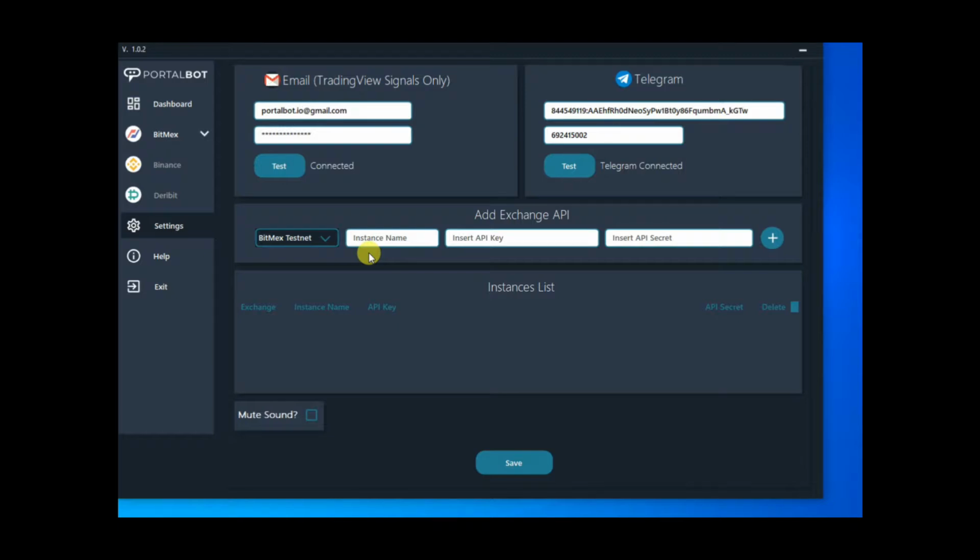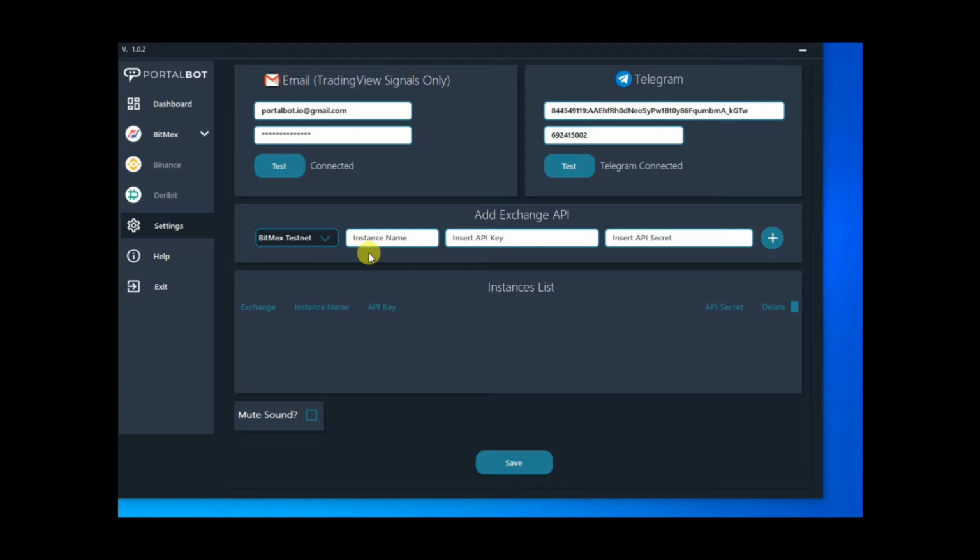So when designing PortalBOT, we had to limit the number of pairs that you could trade at the same time. And currently, there's only 3 pairs that you could trade simultaneously on BitMEX only. Now, in the future, that could change if they decide to either expand their infrastructure to allow for more requests, or they ease up on the rate limits.